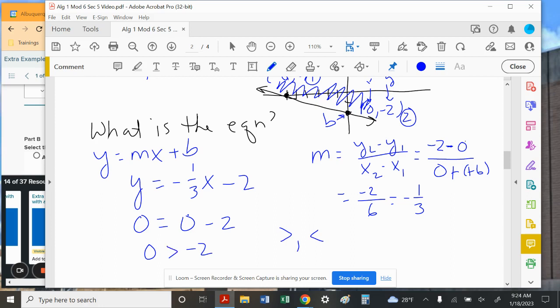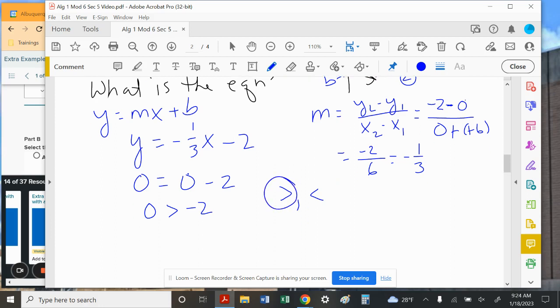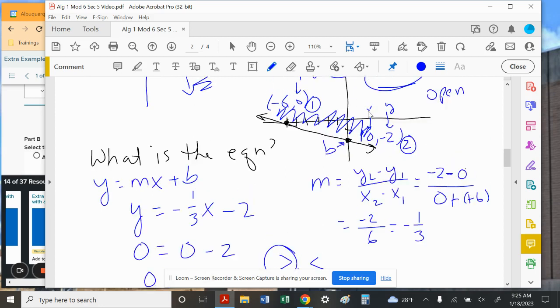So then I'm picking the greater than in this case. So then my actual inequality would be y is greater than or equal to negative 1/3 x minus 2. And that's how I determine whether it is greater than or equal to, or less than or equal to: I find a point that's either in the plane or not in the plane, and make that statement either true or false depending on how I set that up. So that's an example. We're going to go through another homework problem in a second.